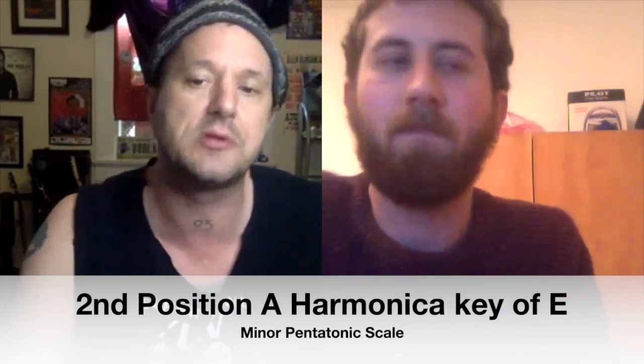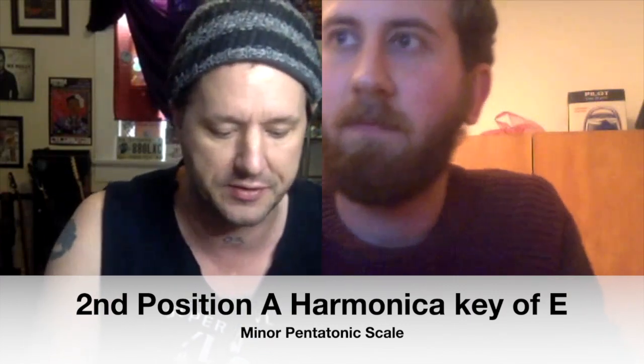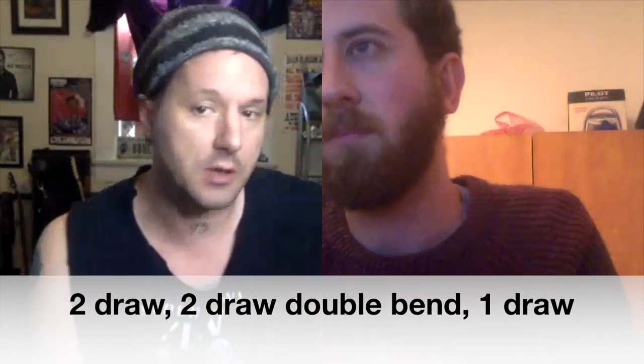So let's just take the first three notes, one draw, right? Or not the first three notes, but let's go two draw double bend, the flat seven, and one draw, okay? And let's just look at that. Okay, so there's one combination of three notes that I can do. Right. So the other combination, now I call this, I don't know if there's a real word for it, but I call it triangulating. So I'm taking a triangle and I'm looking at three notes as a triangle, okay?